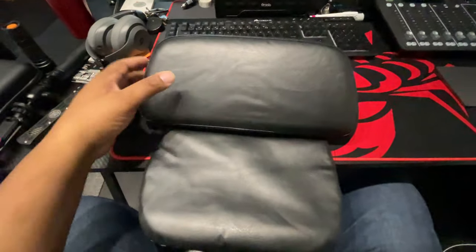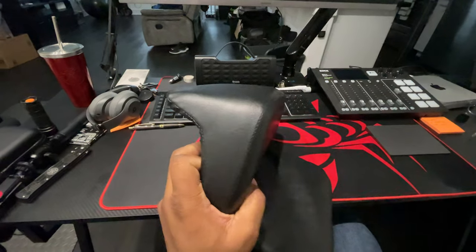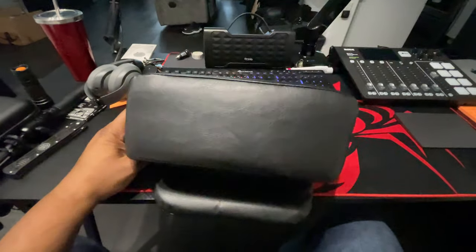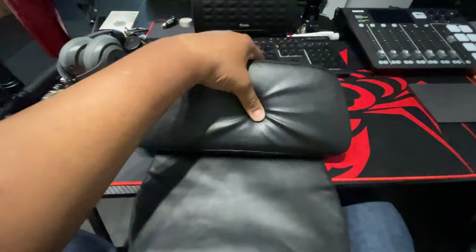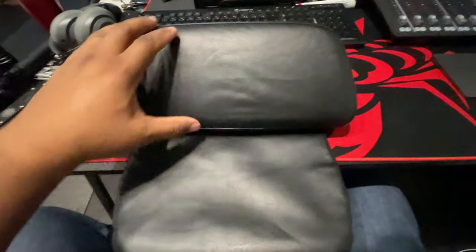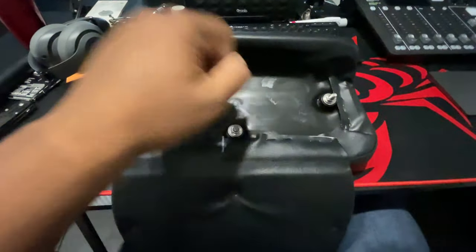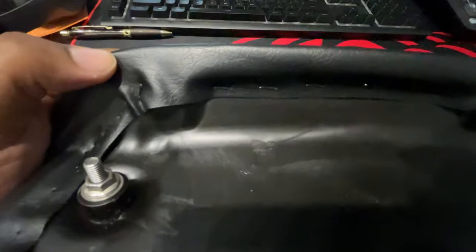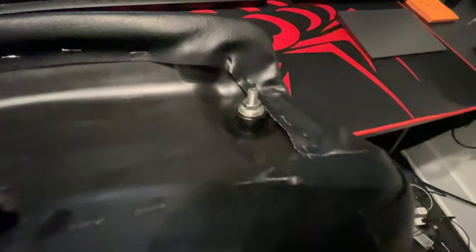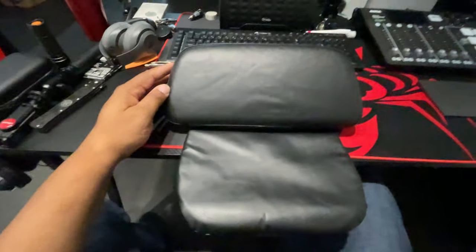I got the new tour pack backrest in - it's the lower profile one I was talking about. Not bad quality, nice and padded, but definitely not my taste because I have to match it with my Saddleman seat. It's bolted on, decent quality, but I'm about to take it to get the staples removed and new upholstery put on. This little flap I was talking about - yeah, this feels like pleather, definitely not gonna cut it.